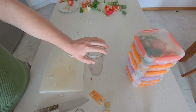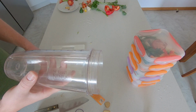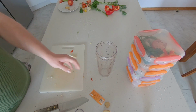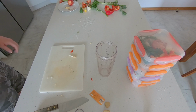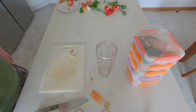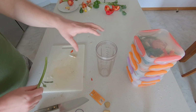This is a blender. The brand that I use is one of these Nutri Ninja things, but I'm not promoting the product. I'm just saying that this is what I've purchased. It seems to work. The reason why I bought it was that it has the large engine capacity and I wanted that. So yeah.